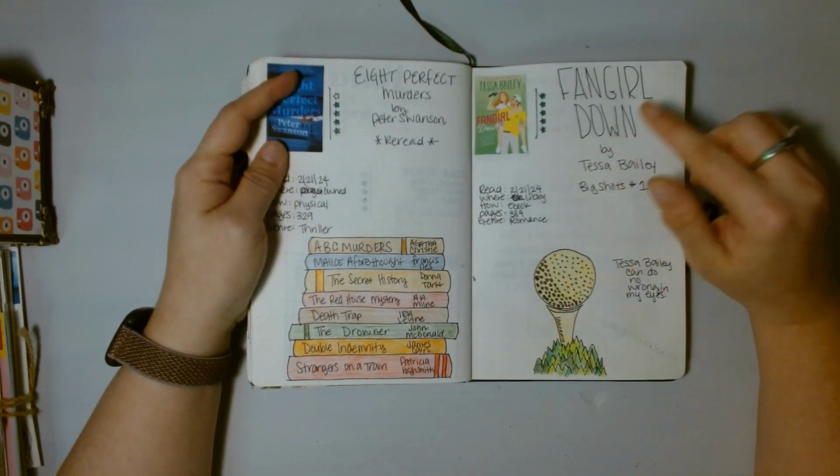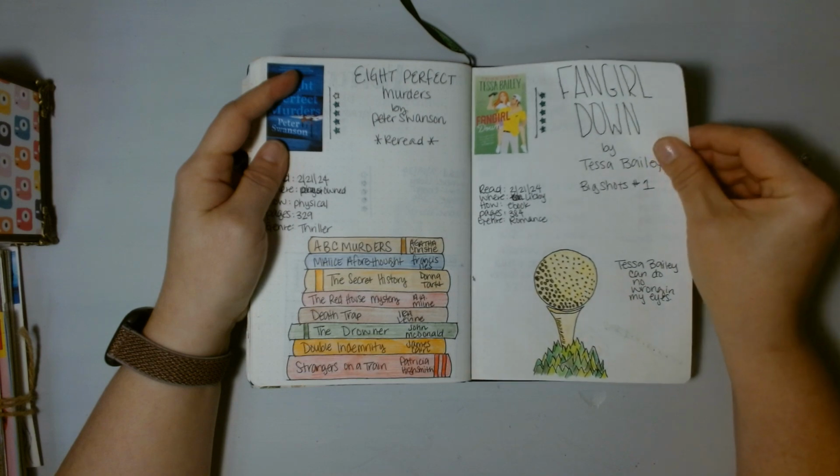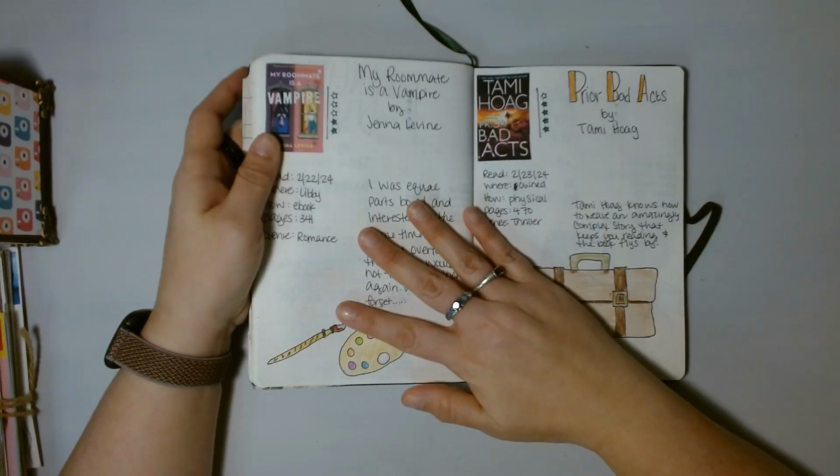Okay? Fangirl Down by Tessa Bailey. This is her newest one, book Big Shots number 1, romance, obviously. I got it on Libby, and I said, Tessa Bailey can do no wrong. She can't. She can do no wrong.